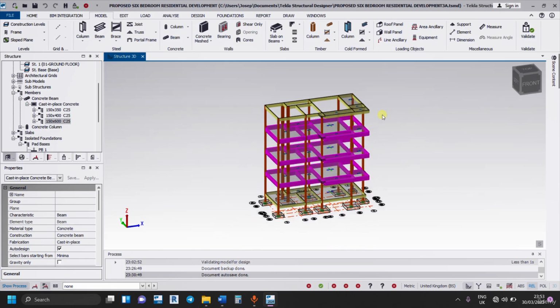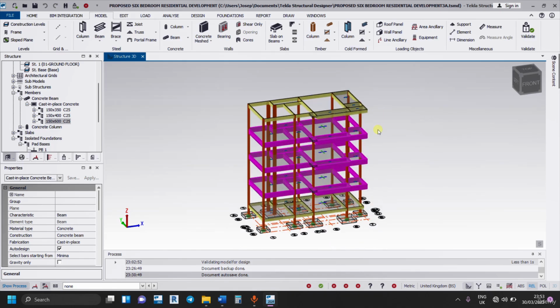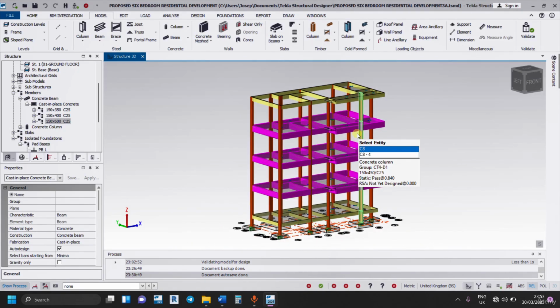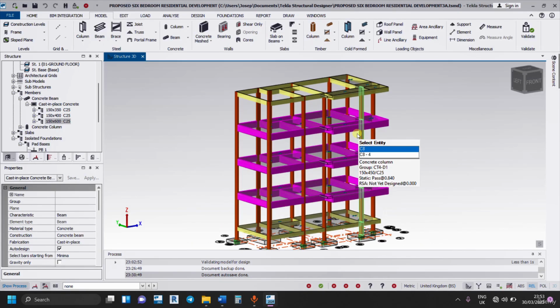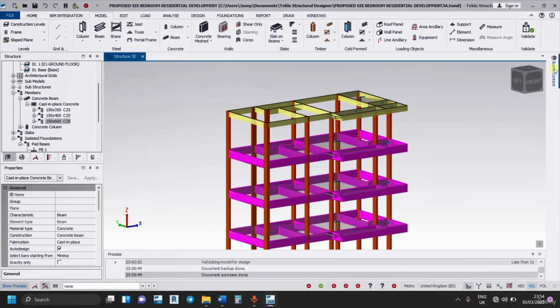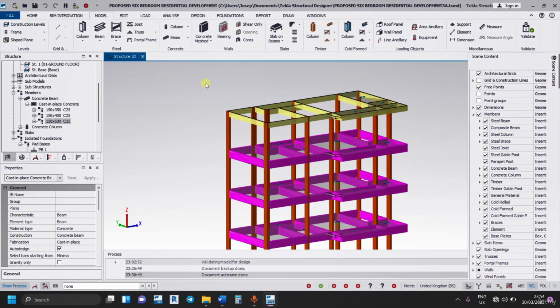As a recap, you can select individual members. To select a member where there are multiple members, you use the up and down arrow keys. To deselect a member, you press the Escape button on your keyboard or right click twice. To filter a member out, you can come to the scene content and turn that member off before selecting.